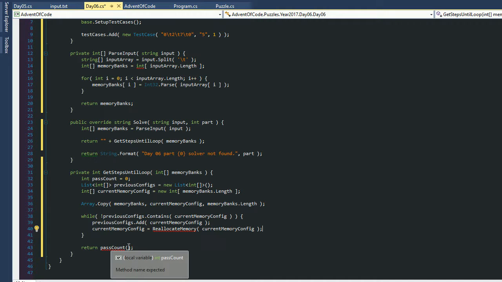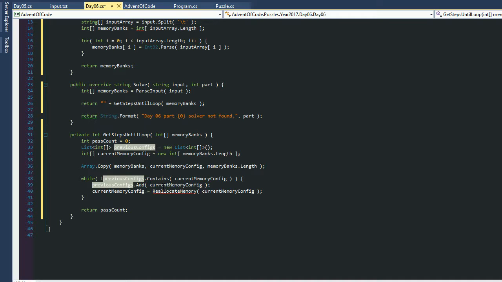Method name expected. Yeah, you don't need that. All right, so we're going to add our current memory configuration to our memory, and then we're going to try to step through it again.